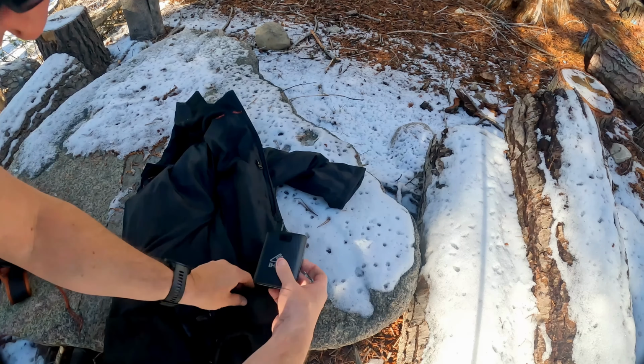Even though I'm just standing here right now on the lowest setting, I am already getting pretty warm in this. At the high red setting, this jacket is gonna get very warm very quickly. Now what you can do on the controls is you have three settings. There's red for high, white for medium, and blue for low. Now I am a pretty hot hiker. I am already getting warm in this, so I have switched it to the low setting.